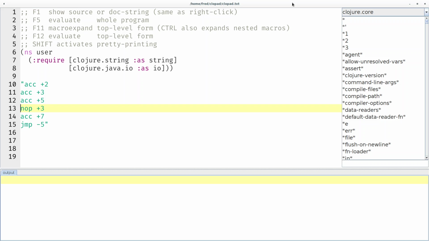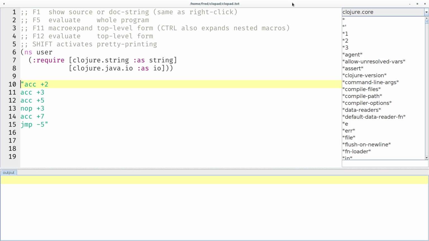And then the nop instruction doesn't do anything, and the plus 3 is simply ignored. And then we increment the accumulator from 10 to 17. And then we jump back in the program 1, 2, 3, 4, 5 instructions. And then the virtual machine says, hey, I already executed this line. It seems like we have an infinite loop. I'm going to stop and return the value of the accumulator.